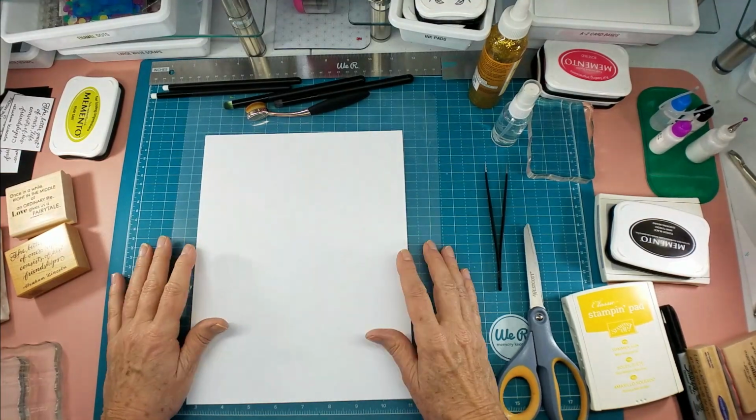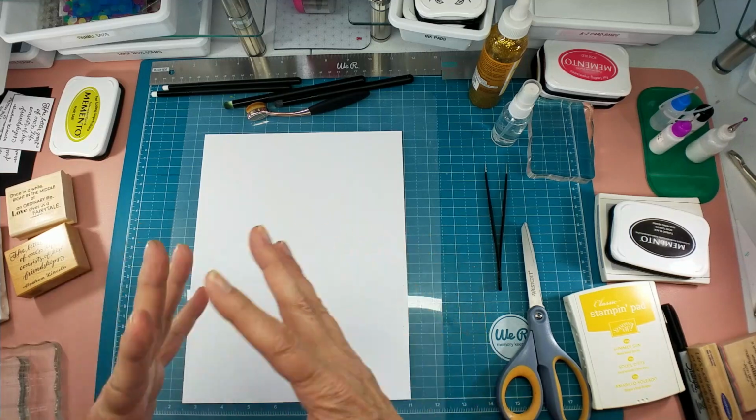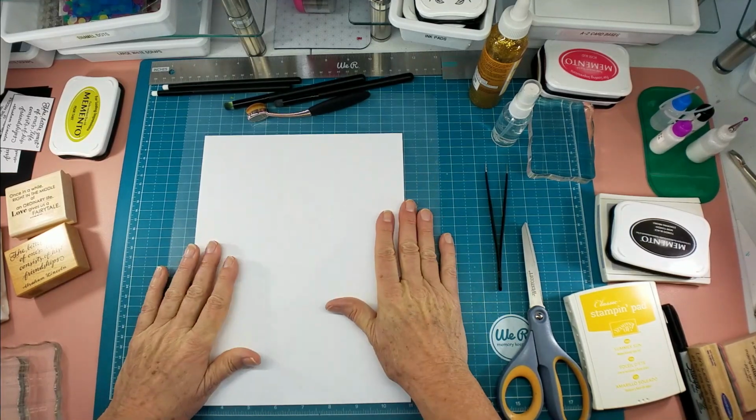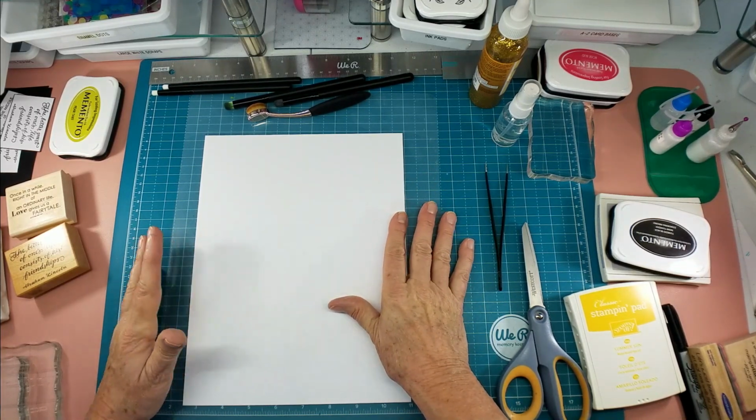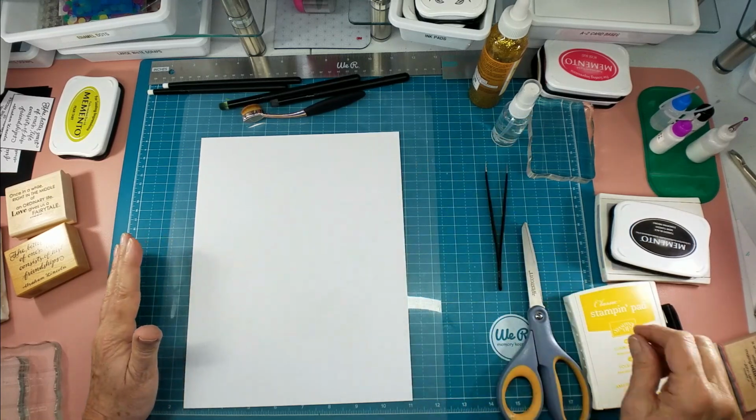Hello everybody, it's Julia with Senior Susie Stamps, and today we're doing some abstract cards. In the studio, I wanted to do some stenciling and some pen work.